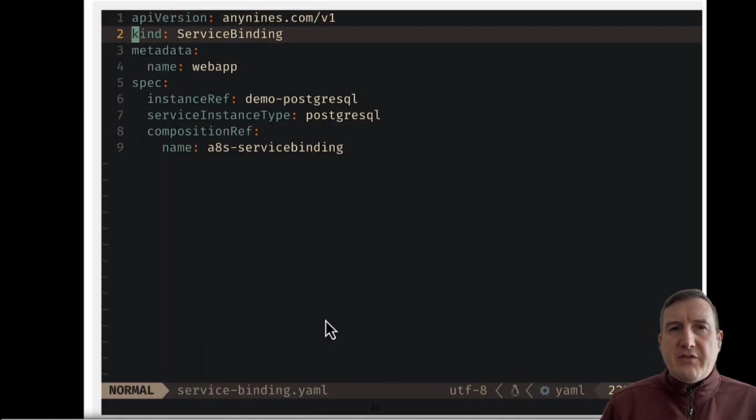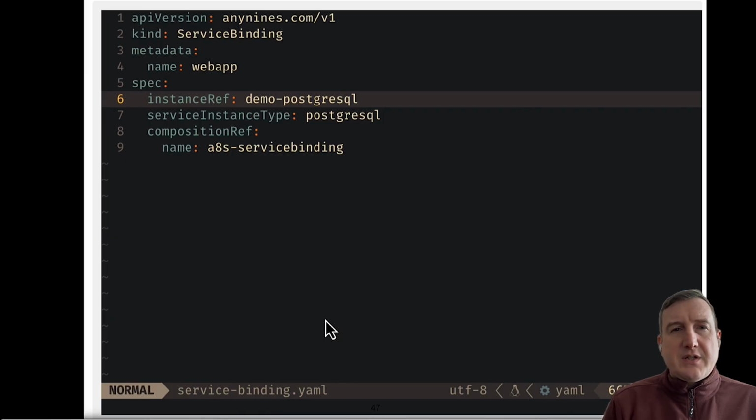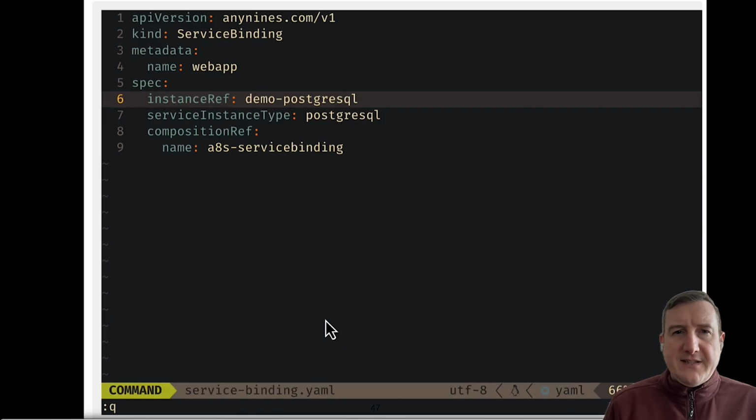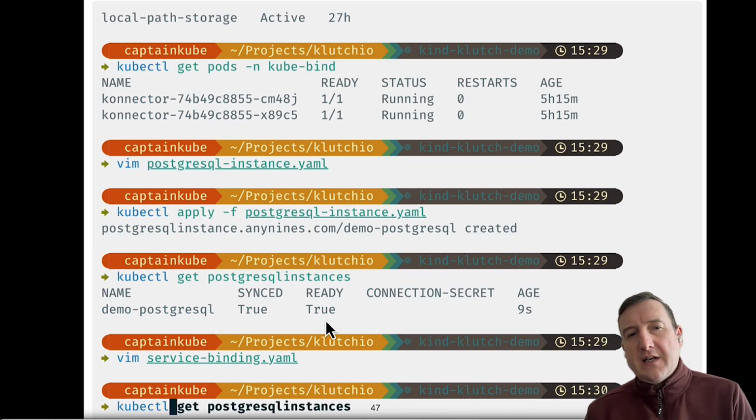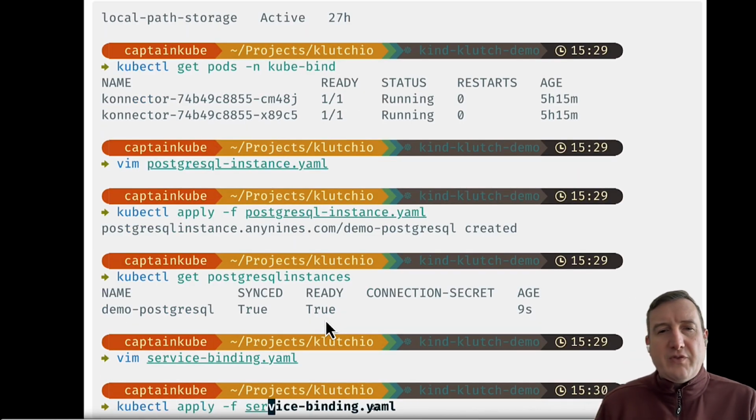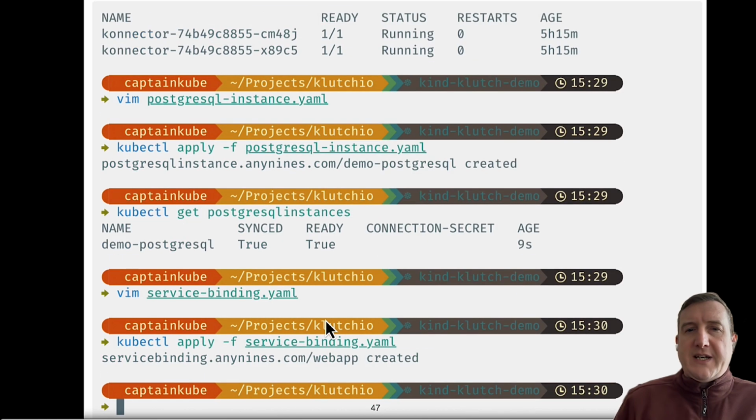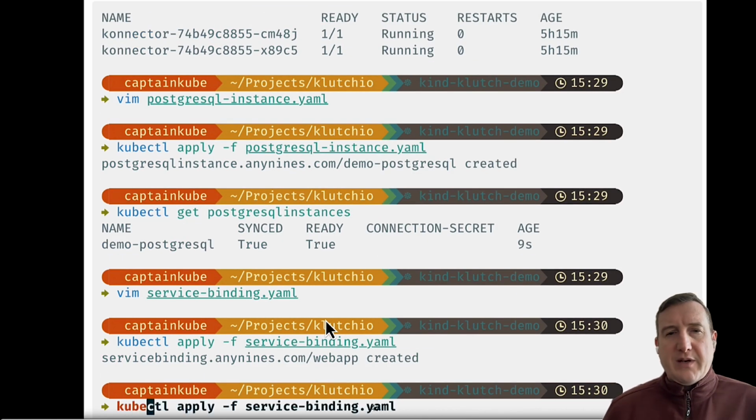Once this is done, you can create your service binding, which declares the intent that you would like to have a database user and a local secret to read the access credential to get to the Postgres instance from your application.